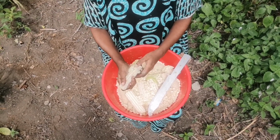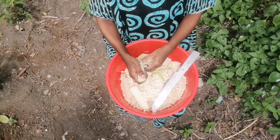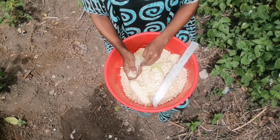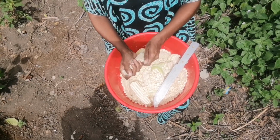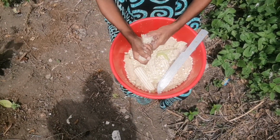So today I just want to show you how we usually remove maize from the cob. This has traditionally been done since time immemorial. Since I was born, this is how I found it, and I was taught by my mom, and my mom was also taught by her mom. It has been passed down through generations here in Africa.